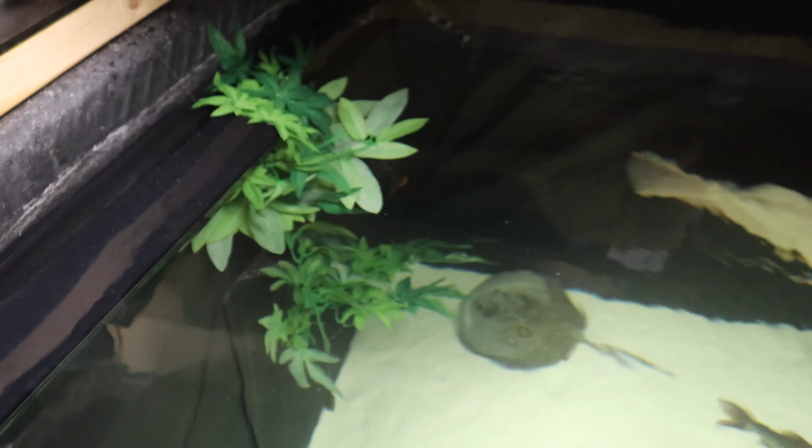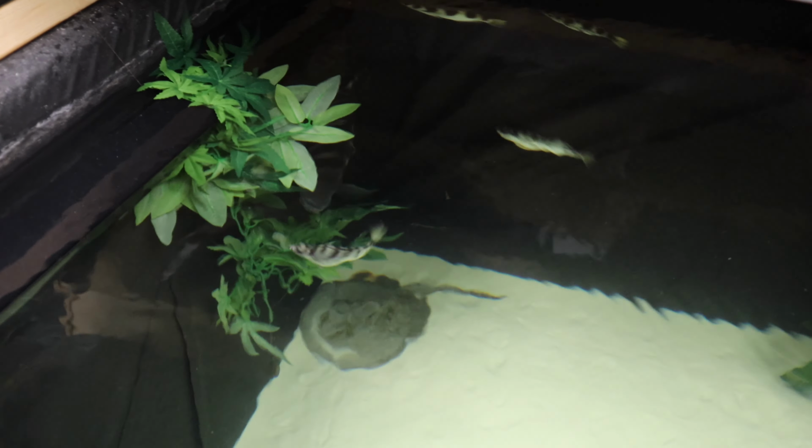And then once I get my filtration properly sorted, I still need to put baffles and things like that in that sump, but once all that is up and running properly, this water is just going to be perfect. I still need to get a UV sterilizer as well. Again, it's all expenses. I'm trying to do it slow and steady if I can, but I'm still doing water changes on this. I'm probably dropping this about a third, so that's probably about 500 litres I'm doing at a time water change wise. But yeah, as you see, everything's doing really well.